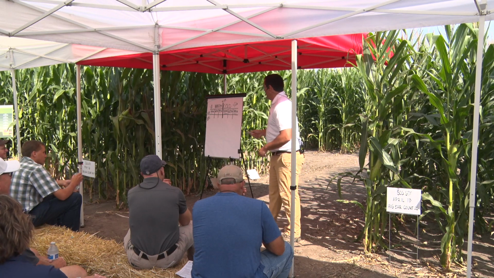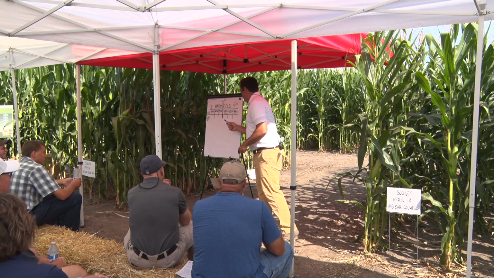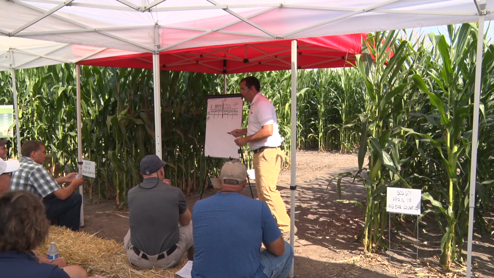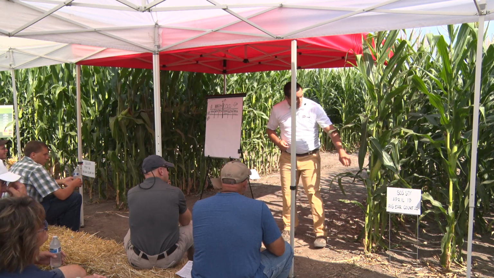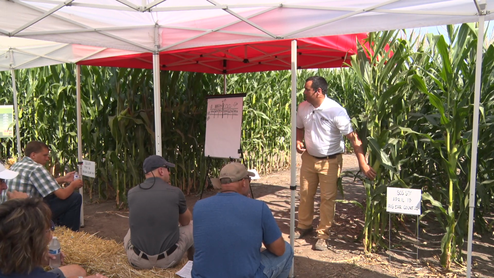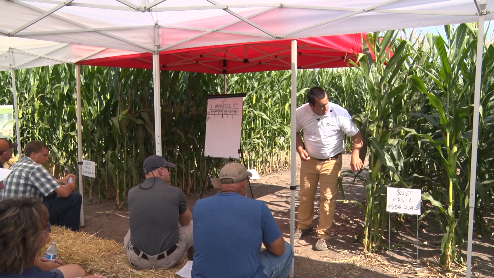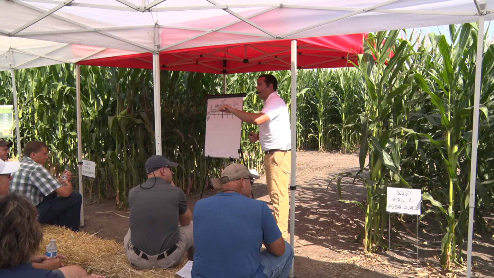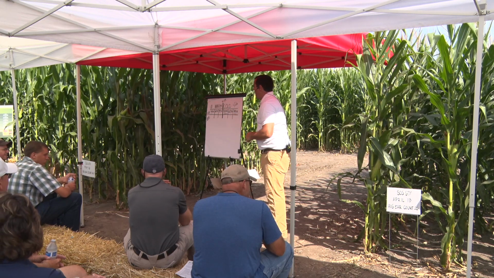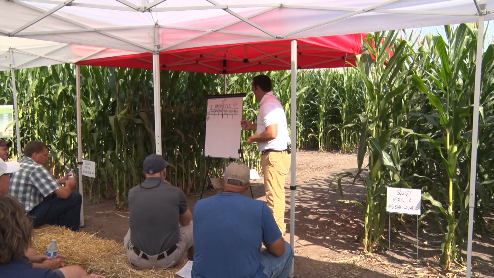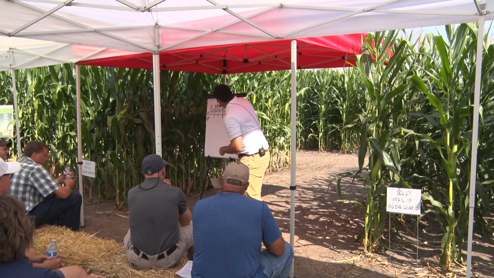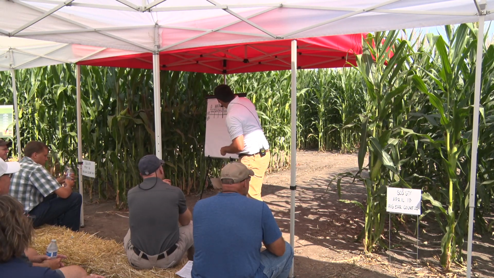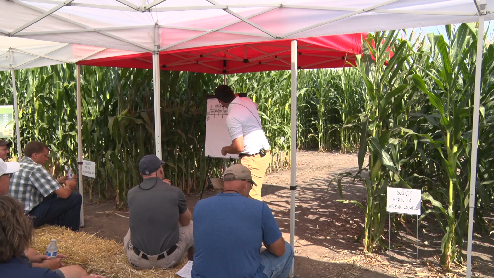So, am I trying to say that he's a bad hybrid and we shouldn't plant him? Well, let's find out. So each one of these rows represents 1/1000th of an acre. So we've got 2 of each hybrid. We took an average across this. We've got the early 99 in the back and the late 99 in the back behind you. And let's see what the numbers tell us. So the whole plot was planted at 35,000 population.